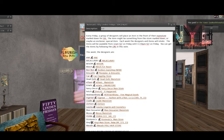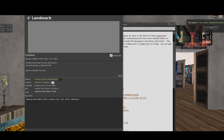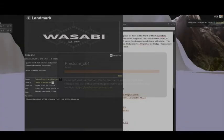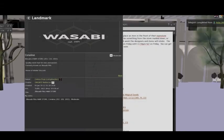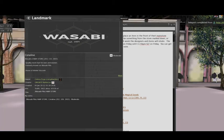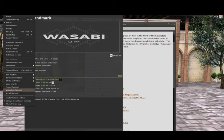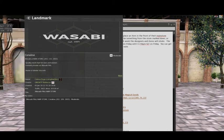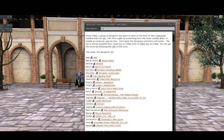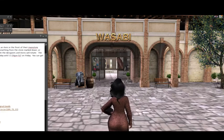I can't always partake in Vinyl's sale because the styling is, you know, different than what I do. I'm so happy to be able to get something from them because they do very nice items. I do enjoy their clothing. All right. I think this is the last one, isn't it? Wow, that snuck up. Okay. Wasabi then.